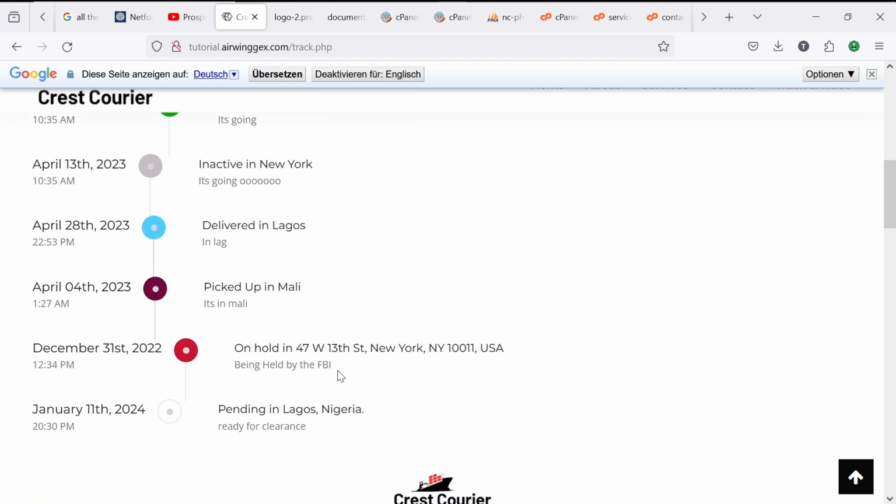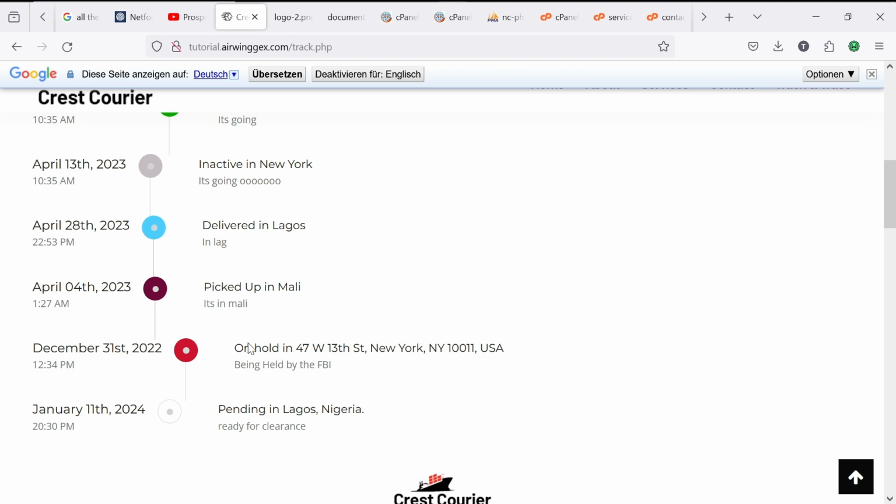So, held by the FBI. So all of these things, you can change the text, the statement of each. You can change the statement so that it will work with what you are currently encountering with the package to be delivered to the receiver.